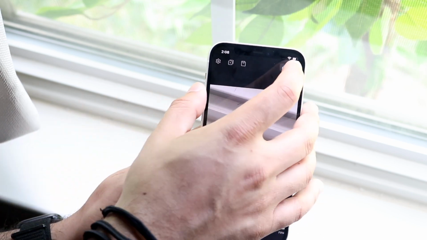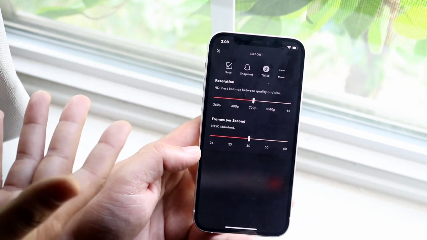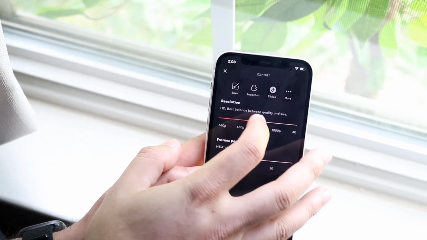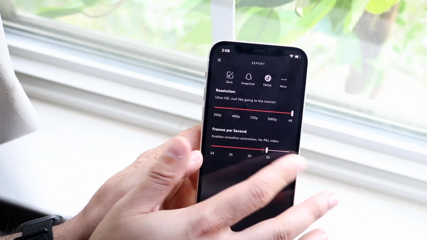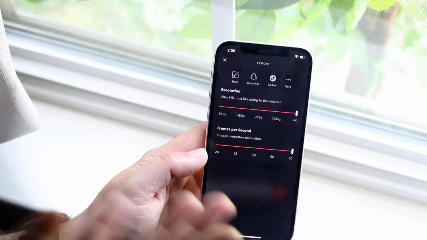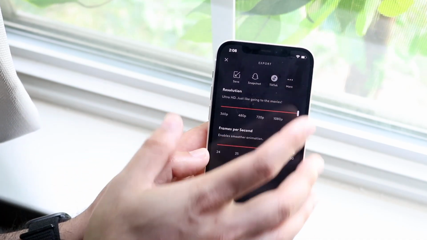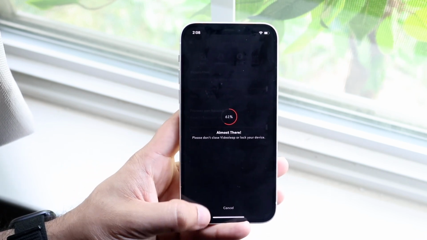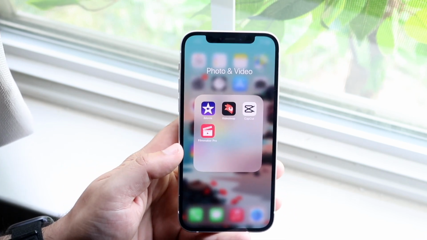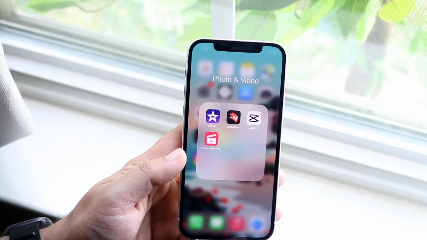Now when you're ready, you can always export this video out. You can change the resolution and stuff. You can also export it out to 4K resolution, which is awesome. And you can also change the frames per second. So if you want to go up to 60, you can. And those are some really cool things you have. So whenever you're ready, you can go and click here and export it out. And that's essentially how you go ahead and use Video Leap. And that's one of my favorite video editors. And those two are the main ones I would recommend.